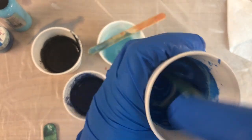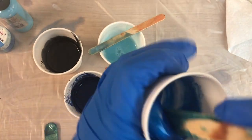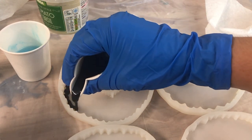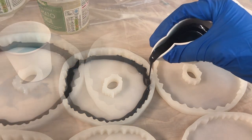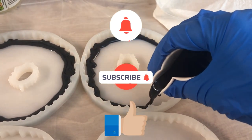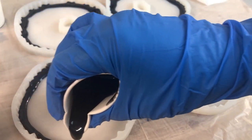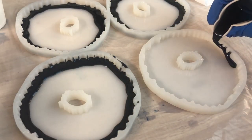So I am mixing up all blues, different shades of blues, and I'll be making circles around and filling up my molds. The idea is to fill up about one third, because later on I'll be adding lines and creating a 3D illusion with lines. I hope it all goes well, and I hope I make some funky looking coasters.